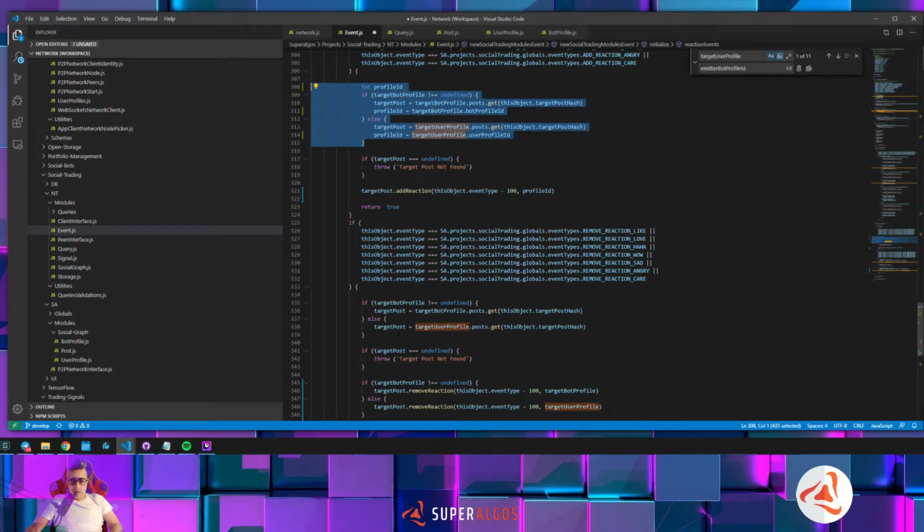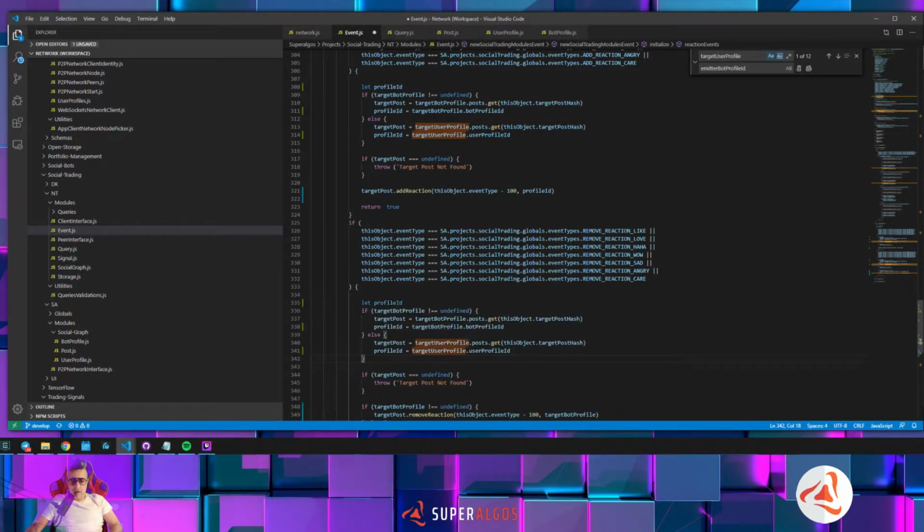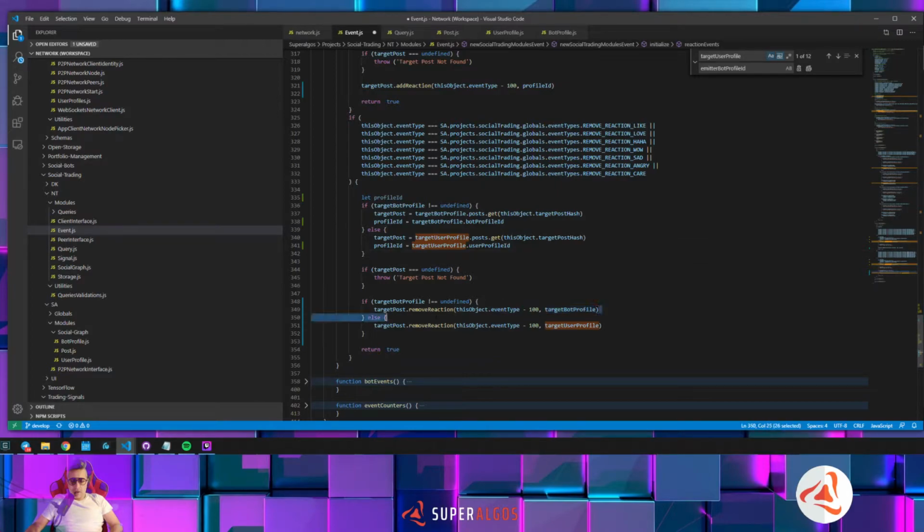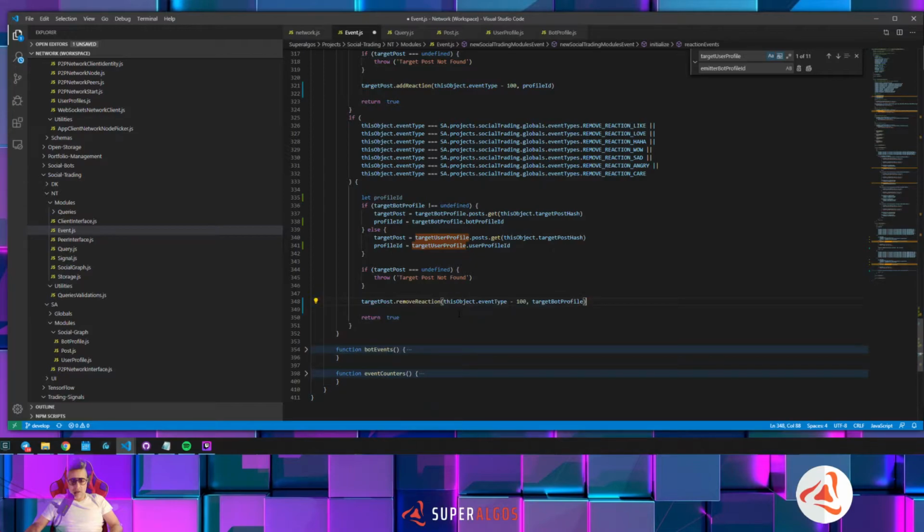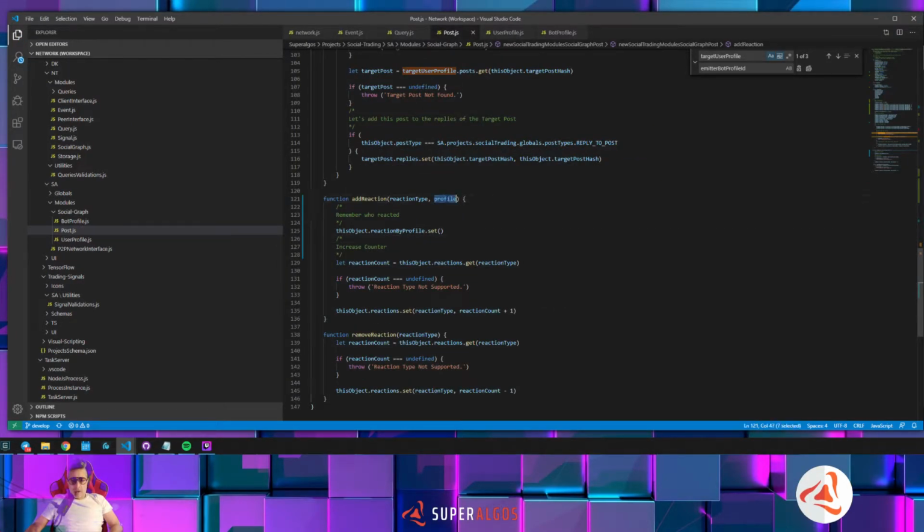So this is going to be the same here. And this is going to replace this and send the profile ID, which I will get here. And I'm going to use it as a key to store the reaction type. Okay?